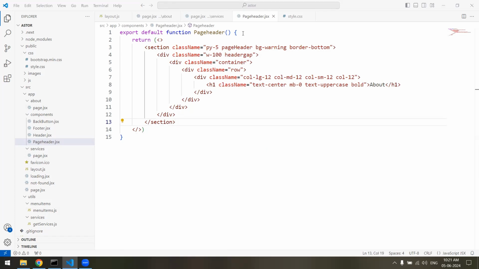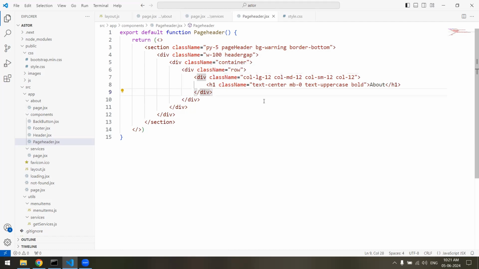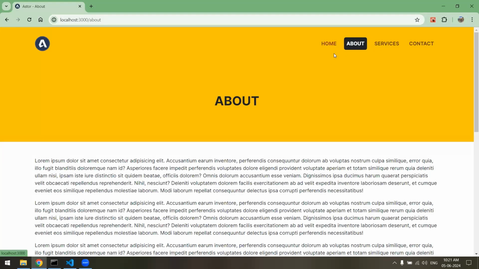Whatever content we had in this page header file, that is being displayed. So what we want is, when we go to our about page, it should show about over here, and when we go to our services page, it should show services over here.